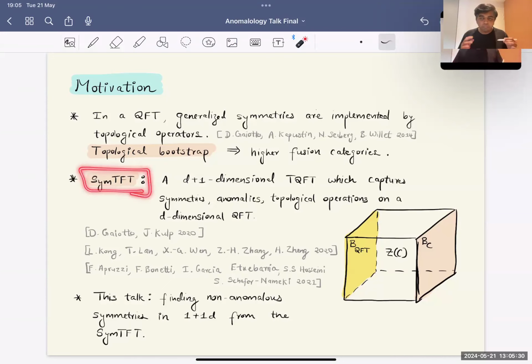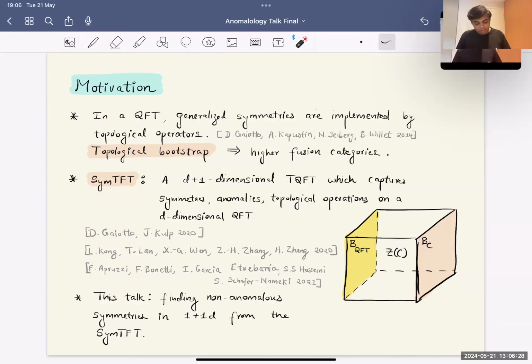So the SymTFT becomes important because a SymTFT is a TQFT which can capture many topological properties of a QFT. We have a d-dimensional QFT with many topological operators in it, and a SymTFT is a d+1 dimensional TQFT. It is a simpler setting in a sense, at the expense of going one dimension higher, which captures a lot of properties of the symmetries of the d-dimensional QFT. It is a method in which you can use TQFTs and their properties to study symmetries and topological aspects of a generic QFT. That is how SymTFTs are interesting. And of course, there are very important works exploring SymTFTs and why they are important for this process.